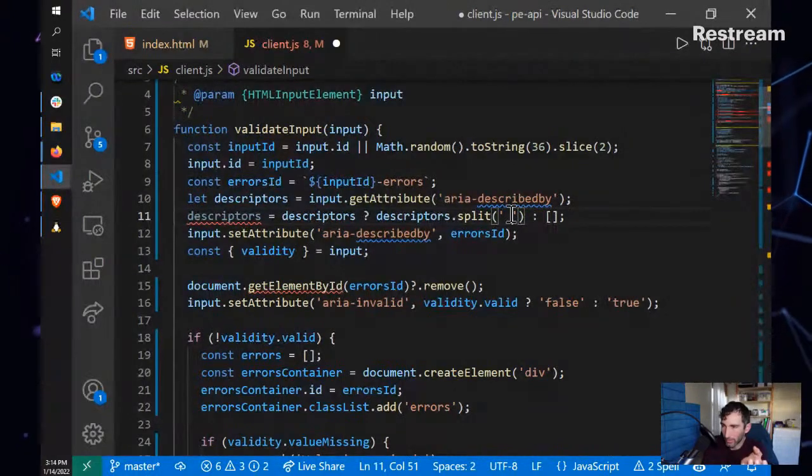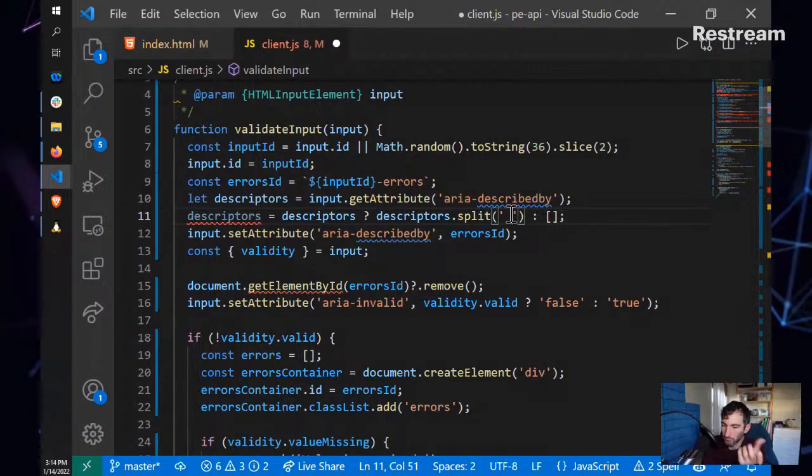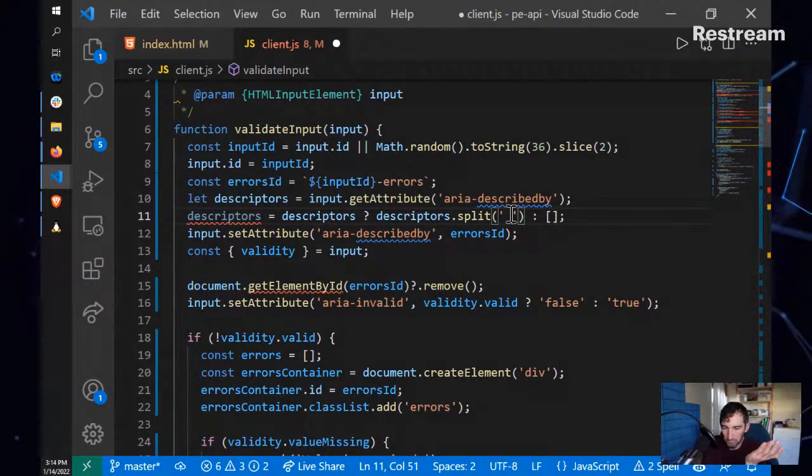If we have multiple ARIA describedby identifiers, we'll have an array with those identifiers in it. Hope that makes sense. If we don't have anything, then we'll end up with an empty array.